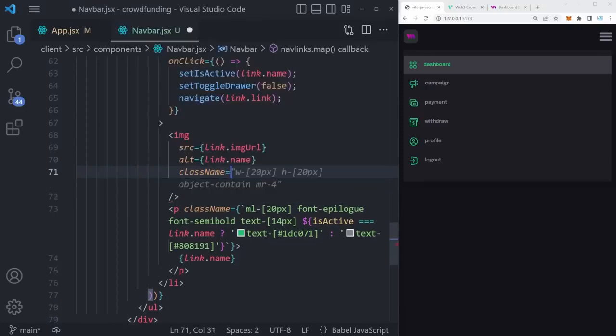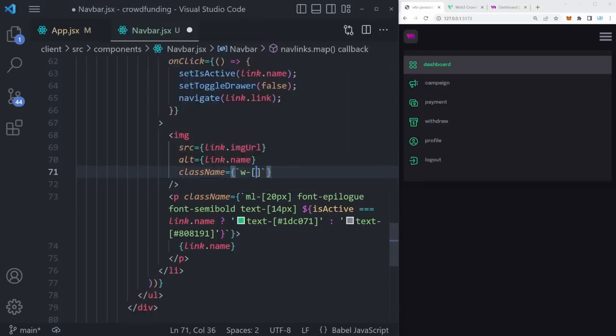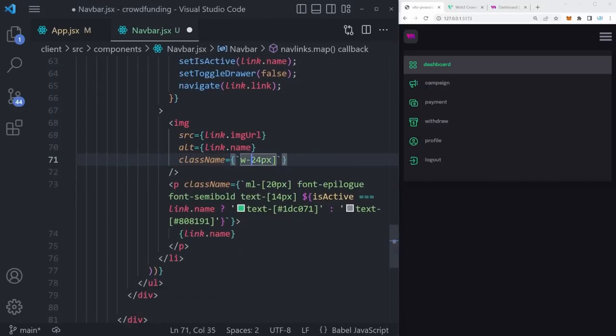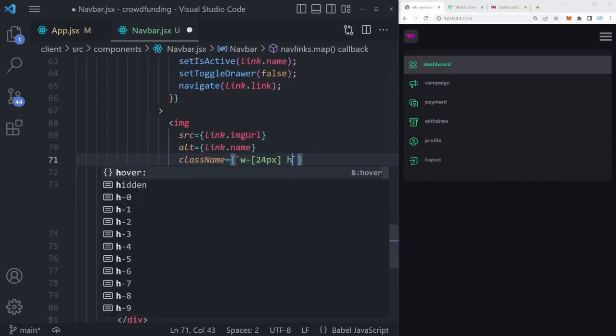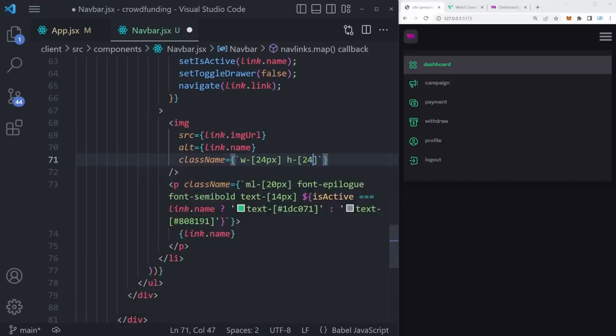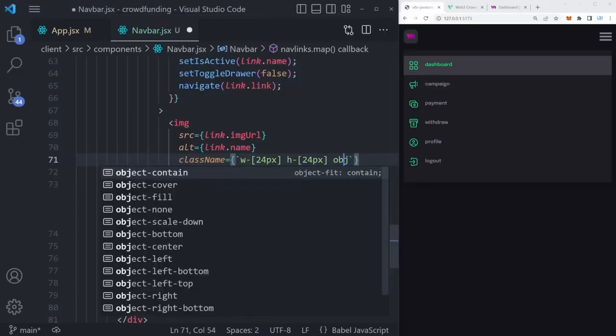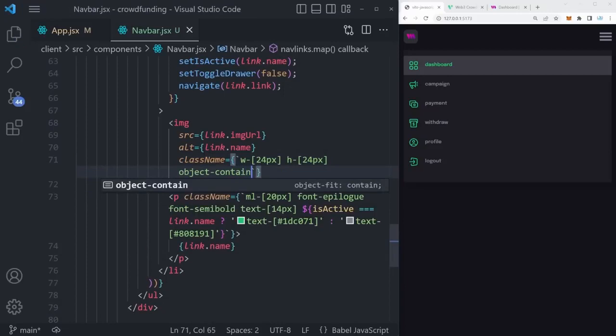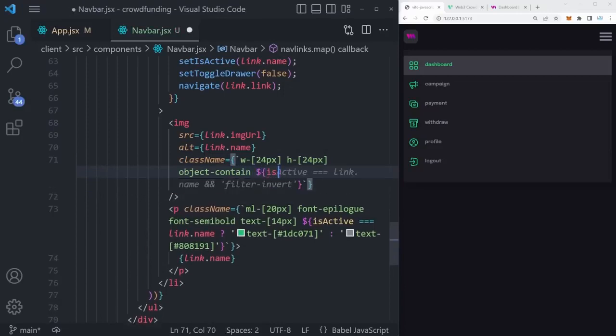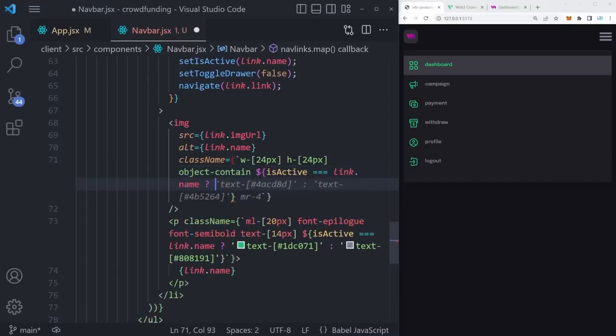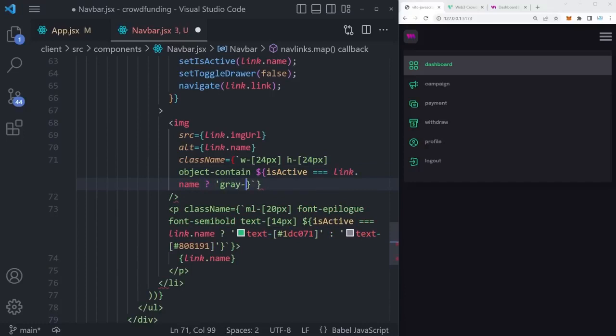That class name is also going to be dynamic, w-24 pixels for the width of the icon. Let's do it properly. And the same thing for the height, h-24 pixels. Then we want to set object-contain, and we want to check if isActive is equal to link.name. Then we can have a question mark for the ternary operator and set grayscale to 0.